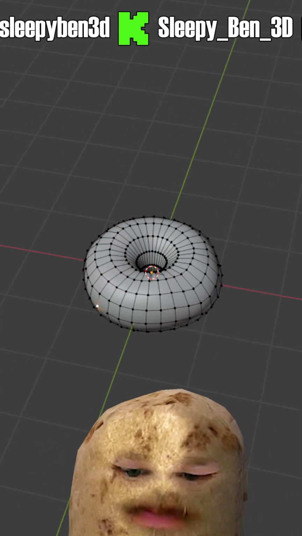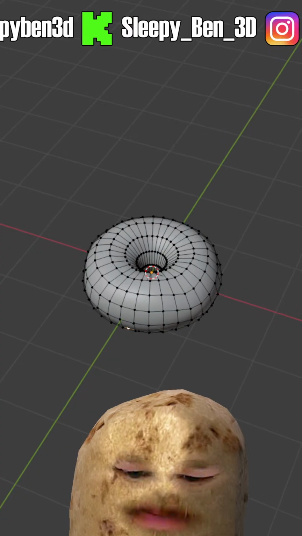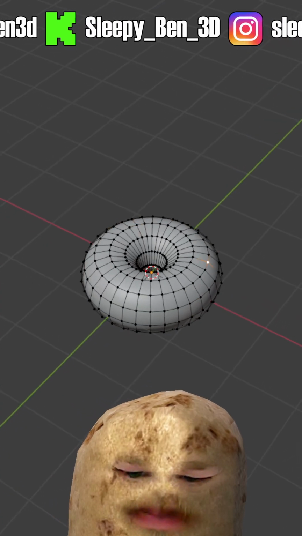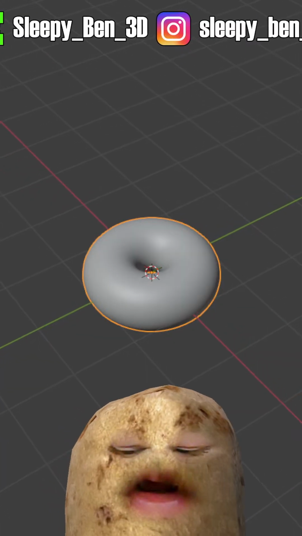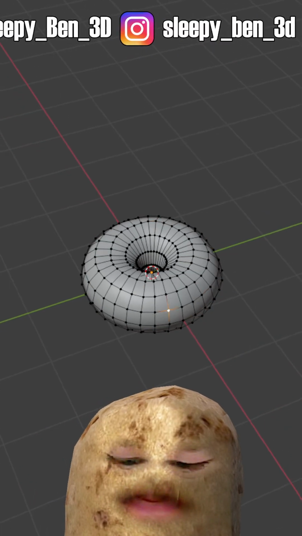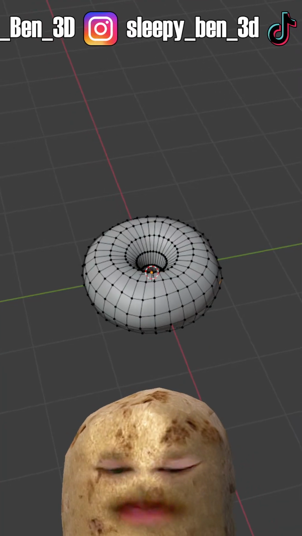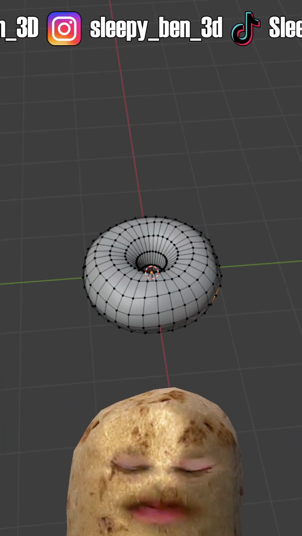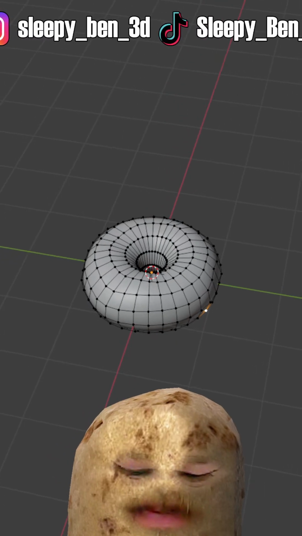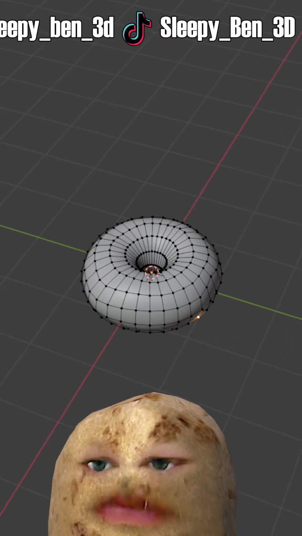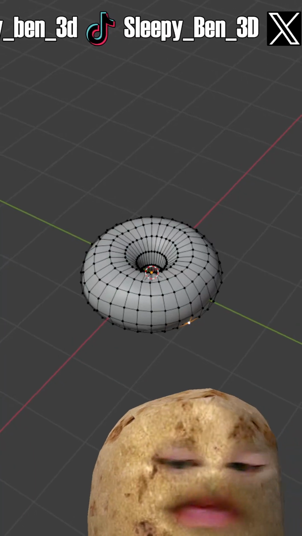Now, a lot of people in my previous tutorials were like, I don't see what's going on. You have to have something selected first, and then when you hit G, you will see he does do proportional editing. That little circle of influence. Okay, now this circle of influence, if I scroll up, you can see it's shrinking its circle of influence. And if I scroll down, it is expanding its influence.